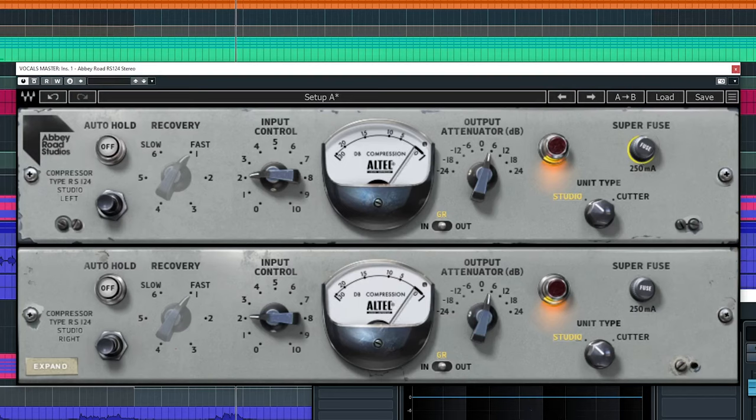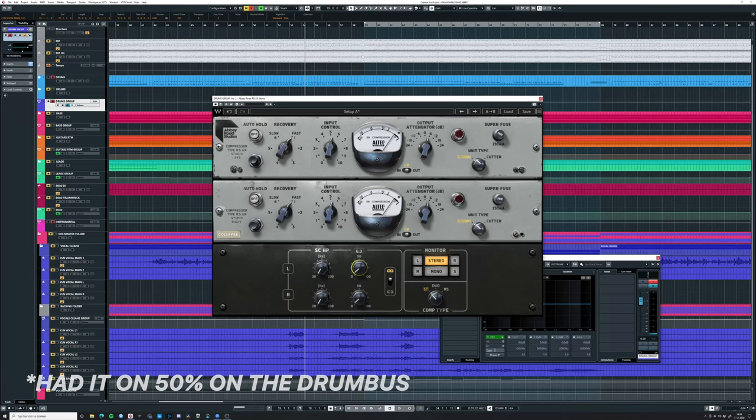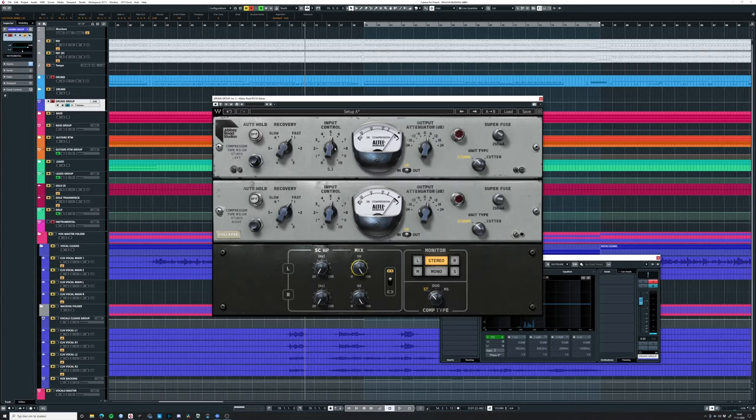Sounds more aggressive to my ears. Okay, let's check it on the drum bus. So I'll solo the drums. Some bypass now. And I forgot to say I have it on mix. So let's first turn the mix on 100. And later we'll experiment with parallel compression.